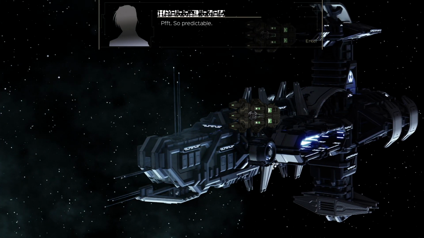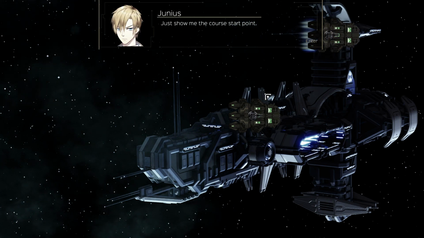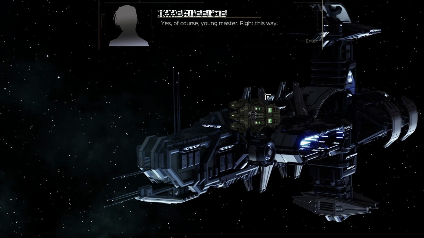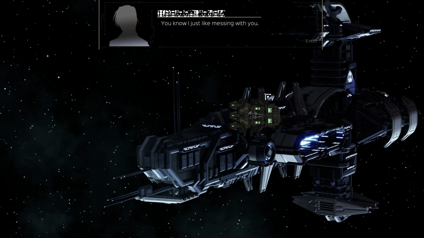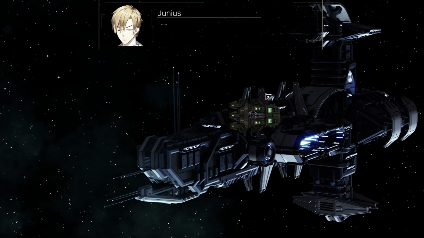So predictable. Show me the core start point. Yes, of course, young master. Right this way. Says the actual noble. You know I like messing with you. Dot dot.